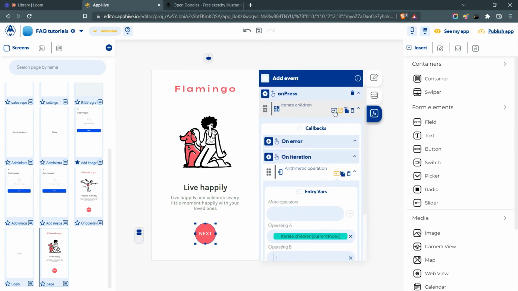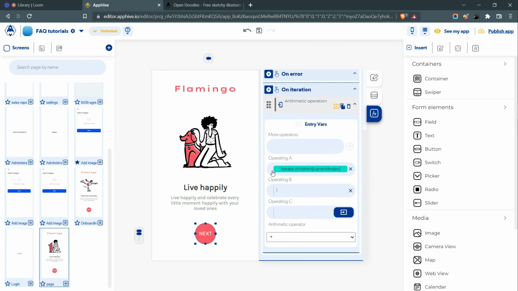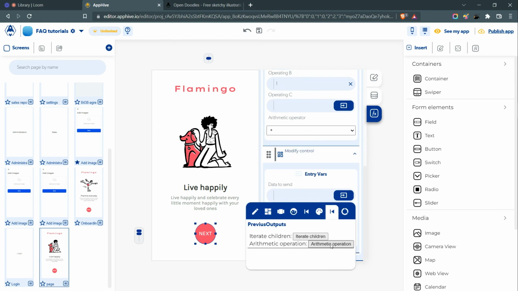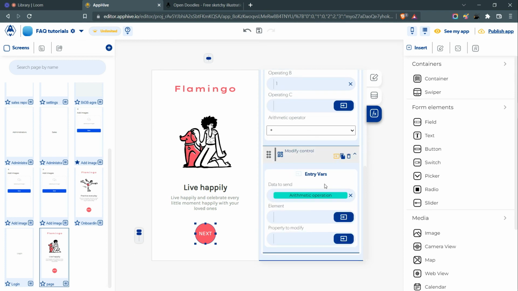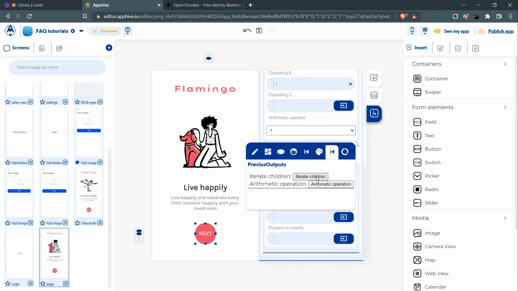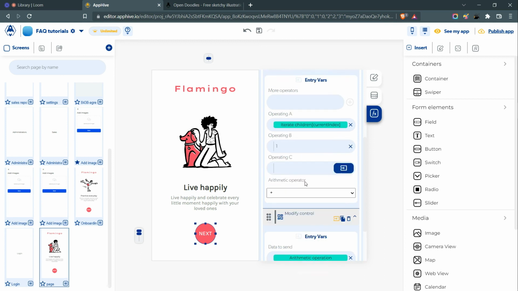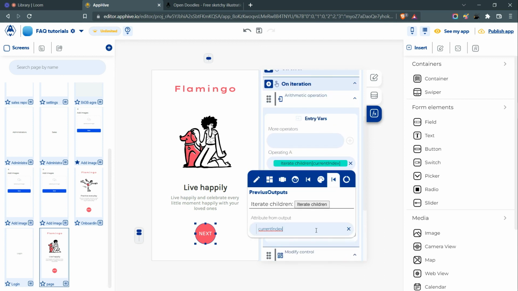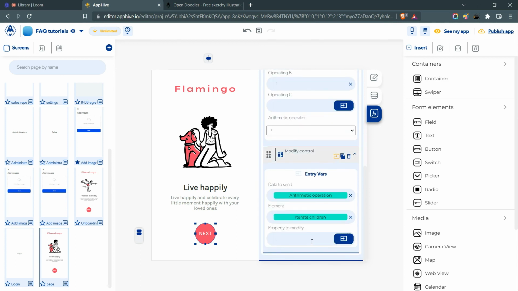So every time this iterates, we are just changing the current index. But to make this change, we need to take this output from the arithmetic operation and send it to the element of this iterate children with the same property that we have in here, that is current index.